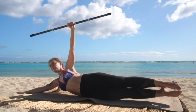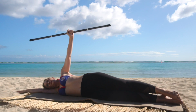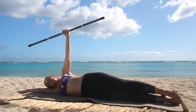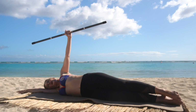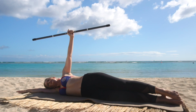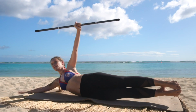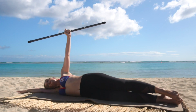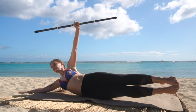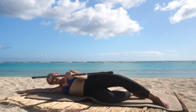Come on upside and lower back down. And again, reach out and upside and lower back down. This is three. Sideways to the sky and lower down. Two more. Four. Reach to the sky and come back down. One more, please. Five. Reach to the sky and come back down. Good. And rest.